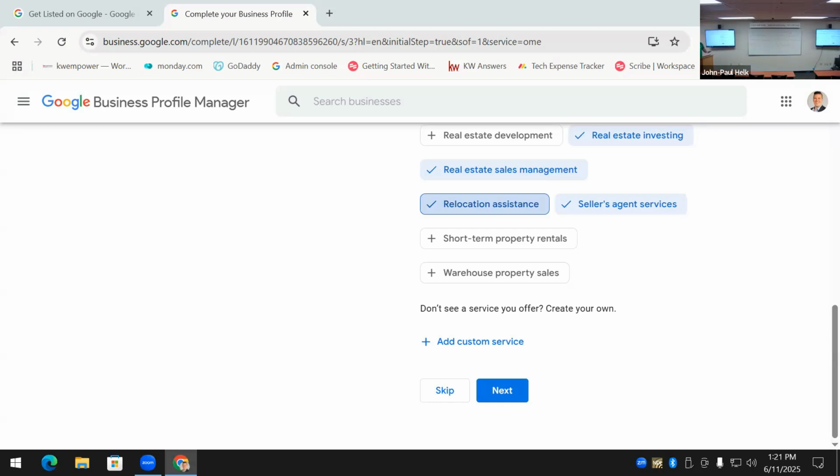The worst thing that can happen is no one searches by that criteria and you wasted the 10 seconds it took to add it. The best thing that can happen is someone is specifically searching for, I need someone who does staging and selling of homes, and they find you because you added that as one of your service criteria.